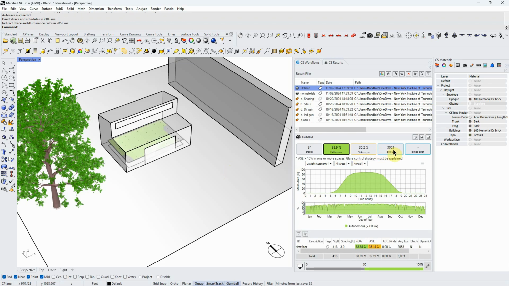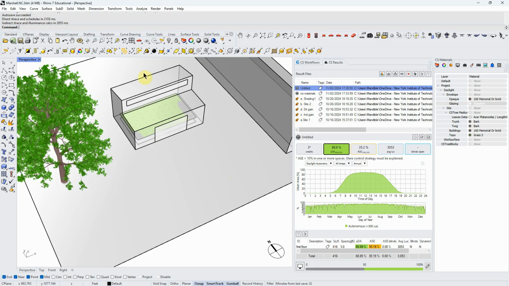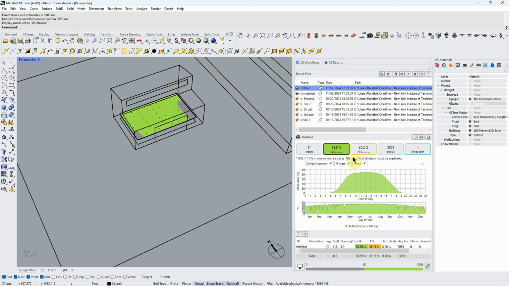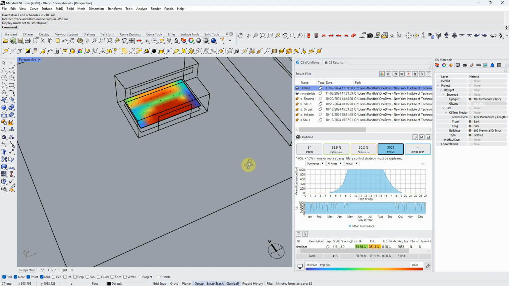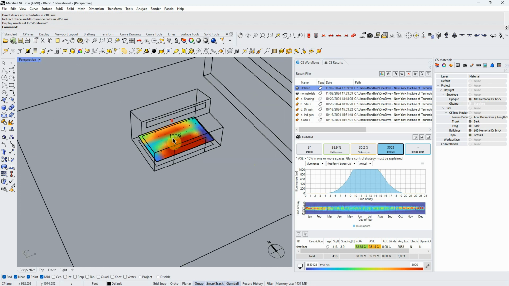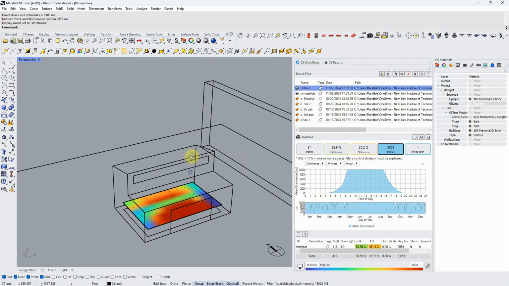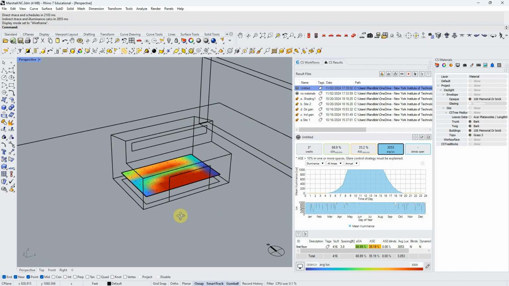And we see now we have a very different result. I'm going to go to wireframe. We're not worried about that. The SDA, by the way, is just do we have enough sunlight according to the LEED certification, and ASE, so we have too much. But now we're looking at a lux value, and lux is the amount of illumination hitting a surface. This is a work surface that we've created.